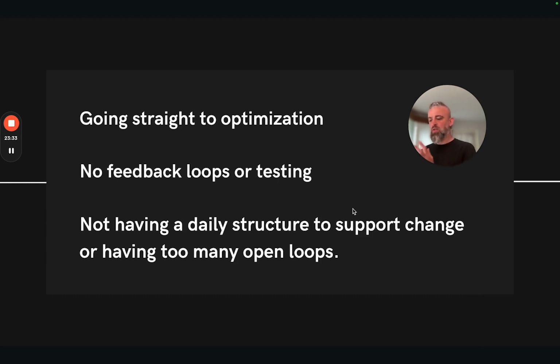This structure, making sure that you're only doing one major change or one major improvement at a time with your future identity, raising your standards and improving your actions, and then getting to that sustained behavior, and then stacking, that stops this from happening. This gives you the structure in your days and your weeks to stop that from happening, and it prevents you from opening too many open loops, opening too many projects, jumping into too many changes all at once. The amount of business owners I've worked with, I would actually say 100% of the business owners that I've worked with who are struggling have too many open loops. It's a curse that handicaps, disables, wipes out a lot of people, heads them towards procrastination, really keeps them back. So make sure that you have the right structure and you're not opening too many loops. Those are the 3 big mistakes that I see when it comes to change.